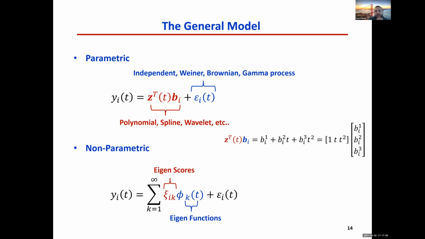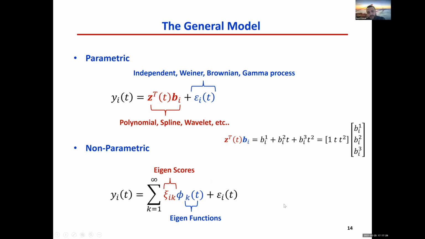Another class of non-parametric models also follows a very similar philosophy. It basically decomposes the population into a set of eigenscores and eigenfunctions. So this is non-parametric in the sense we do not specifically specify this common shape function, but still it follows the same idea. From my entire population, I fit some linear function, which is based here on eigenscores and eigenfunctions.